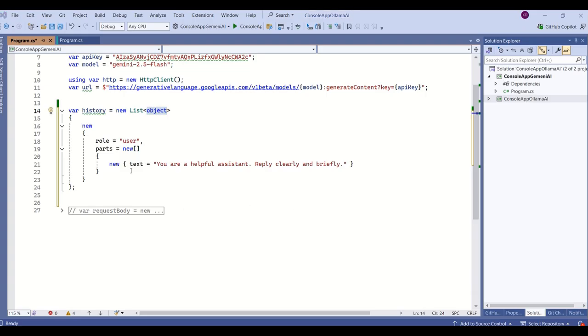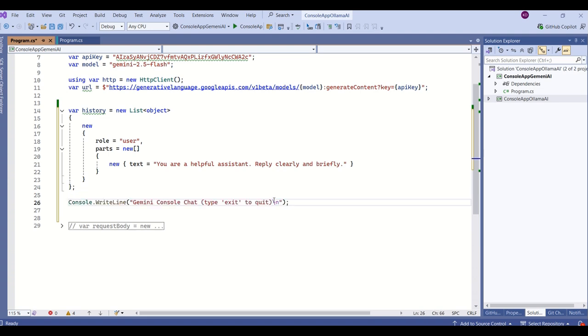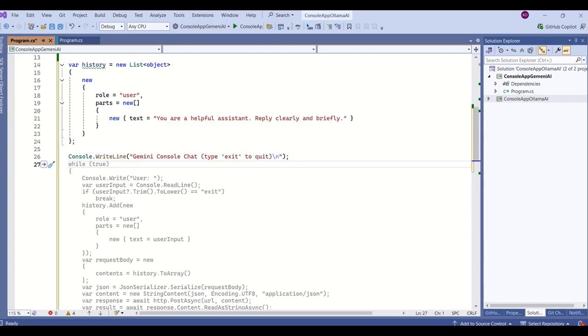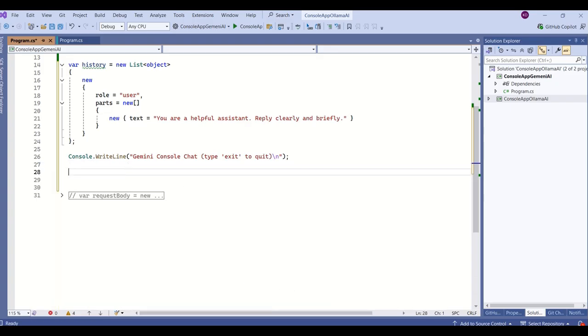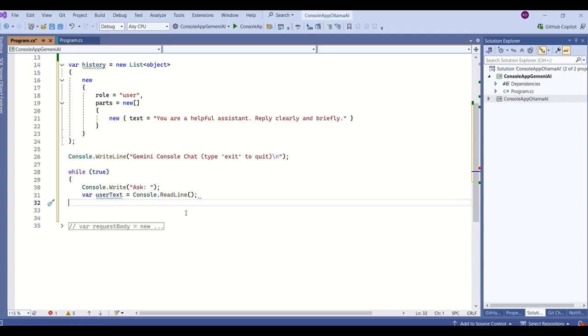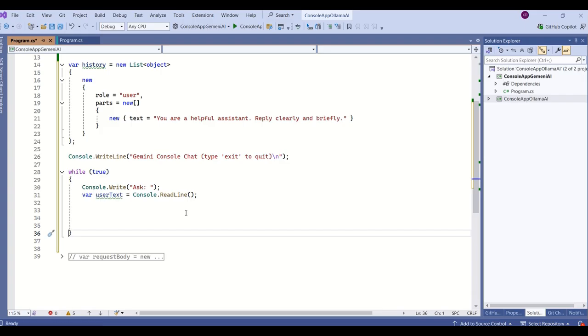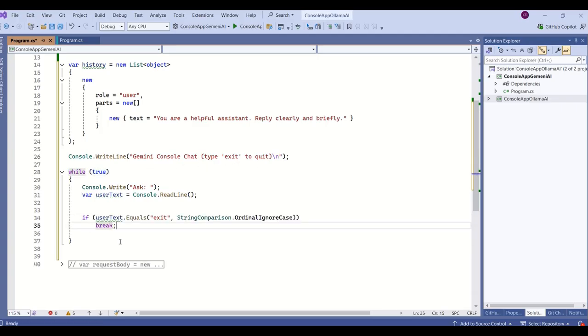As usual, we want to be able to exit, so we can quit. Next, since we're talking about user interaction, let's move to a while loop. Whenever we receive any question from here, the loop continues until the exit approach is triggered. So from here, when they type exit, then we break from this loop.